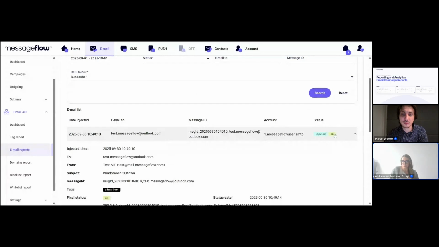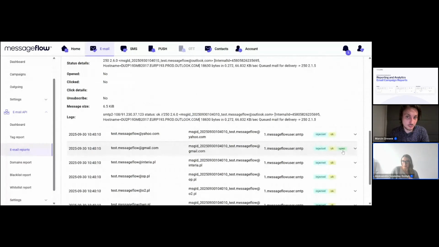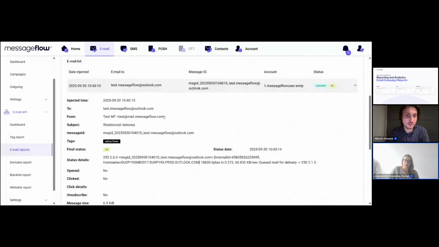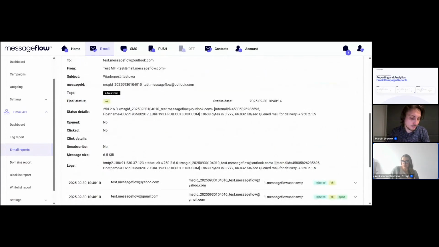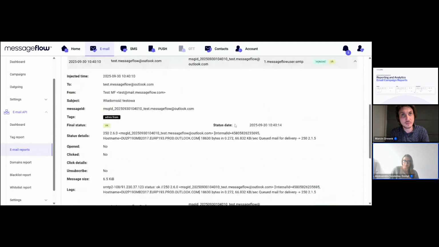So first interacted, then okay, and then after that we have one example with even an open. And inside the log, we also have the subject of an email, the from address, the tags, if you tag the emails that you send, the final status of an email, and the status date.